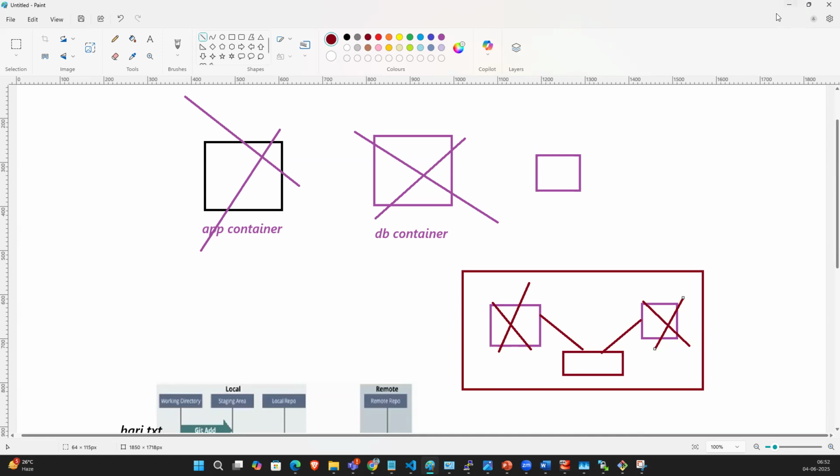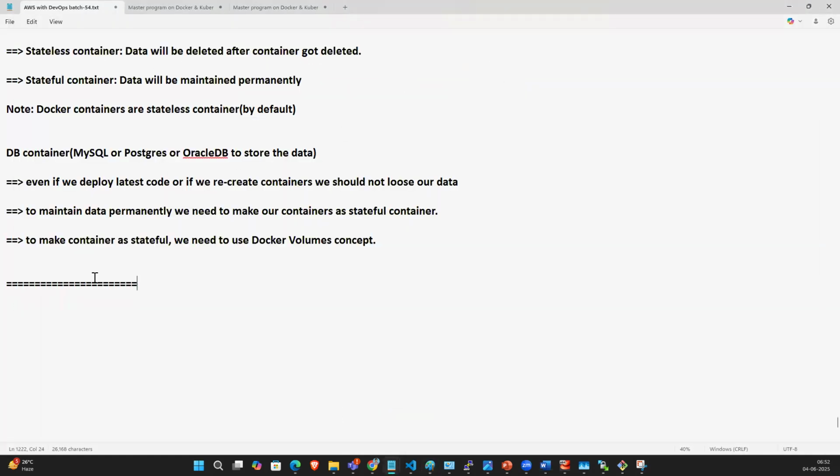Guys, understood? Yeah, Docker volumes. I will show you this.